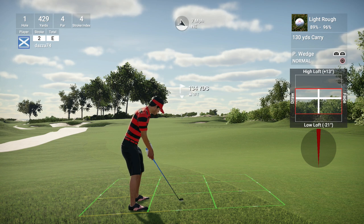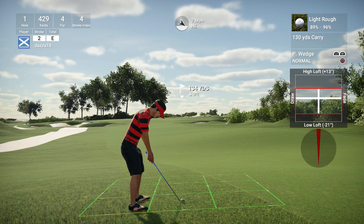The next important one is the upslope or downslope in relation to my body. So is it above my feet or below my feet? So the ball is above my feet.